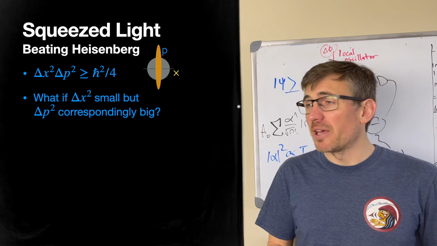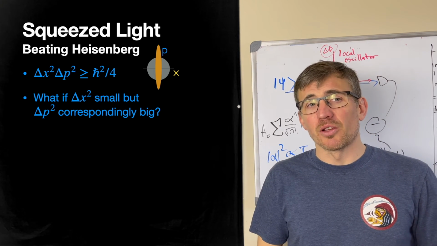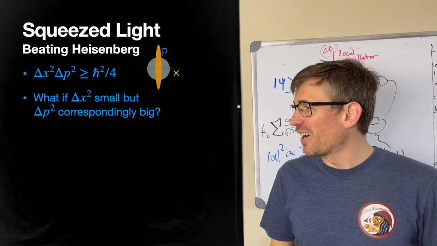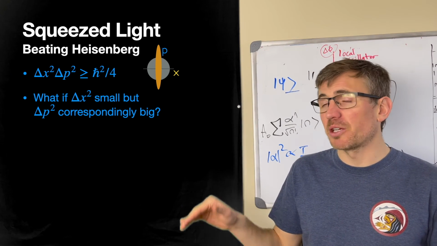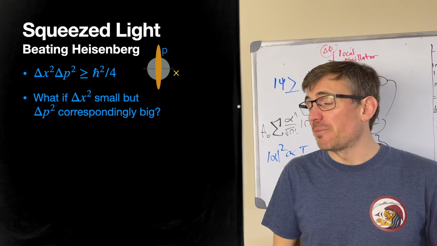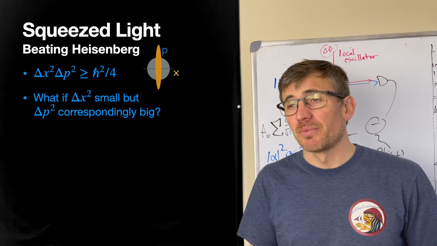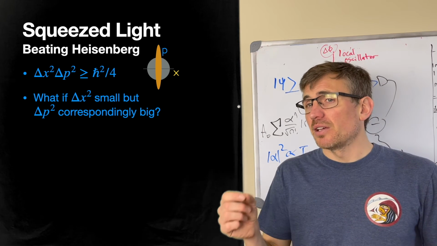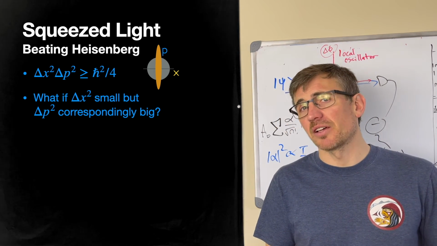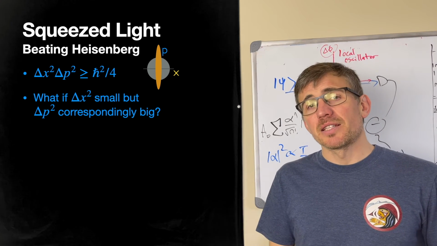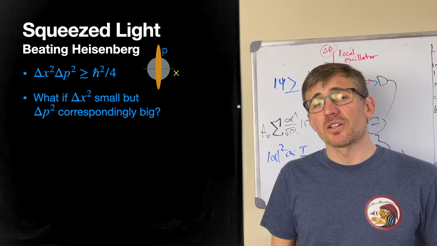So what if we make x very small, and then we just increase p to be very large, such that we respect Heisenberg's boundaries, and we say, okay, we'll have the product be greater than this or equal to it at best, but one of them is very small. It turns out you can do this. You can do this by making even pairs of photons. We won't get into the details there because it's a bit of a heavy calculation, but you can make this in the lab. Okay, so we can do this, and this is called a squeezed state.